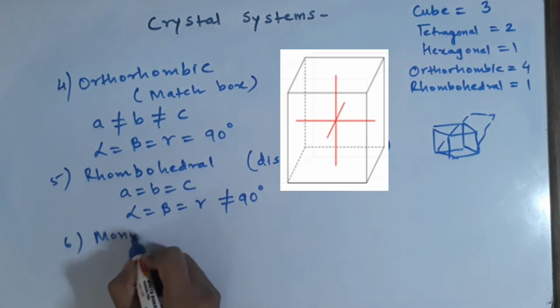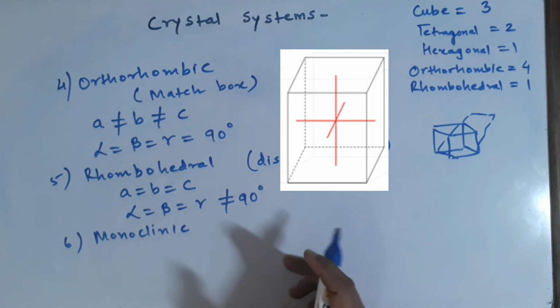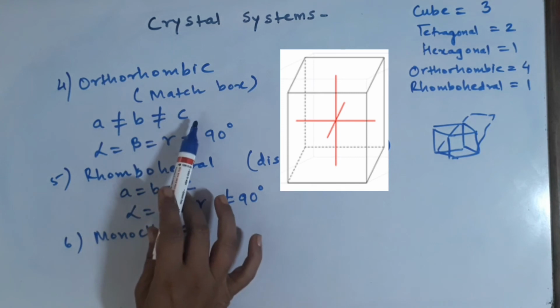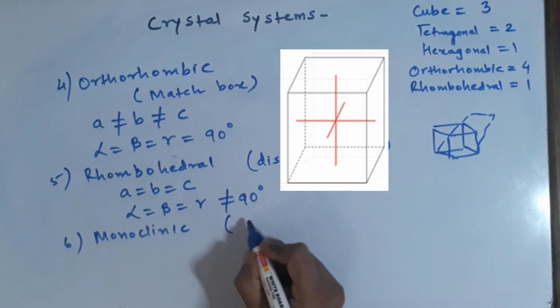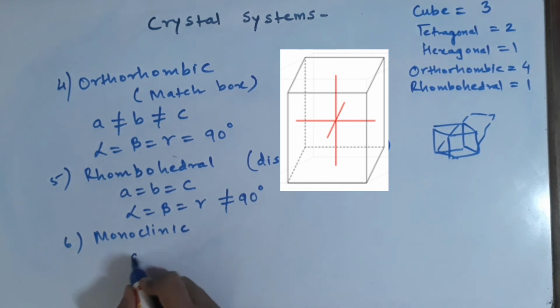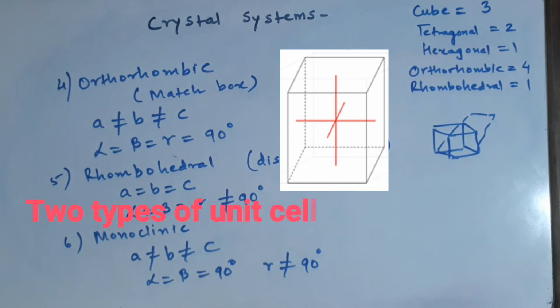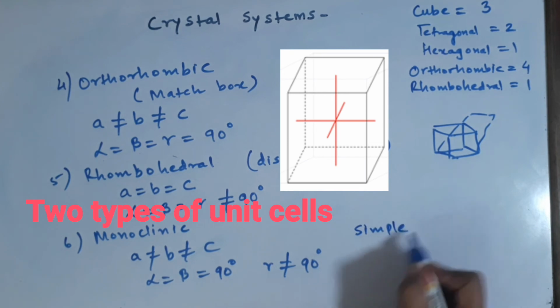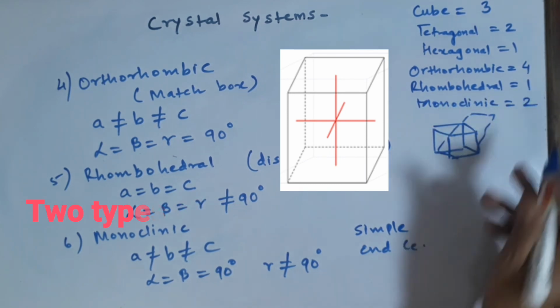Okay. The 6th type of crystal system is monoclinic crystal system. In a monoclinic crystal system, we will find that it is just like your matchbox, in which the sides are unequal, but one of the angles, gamma, is going to be changed. So monoclinic is just like a matchbox with one angle changed. So A is not equal to B, is not equal to C. Alpha and beta are definitely 90 degrees, but gamma is not 90 degrees. There are two types of unit cells in a monoclinic crystal system, and those are simple monoclinic unit cell, and the second one is end-centered unit cell. So if we just tabulate it, the total monoclinic crystal systems have two cells.